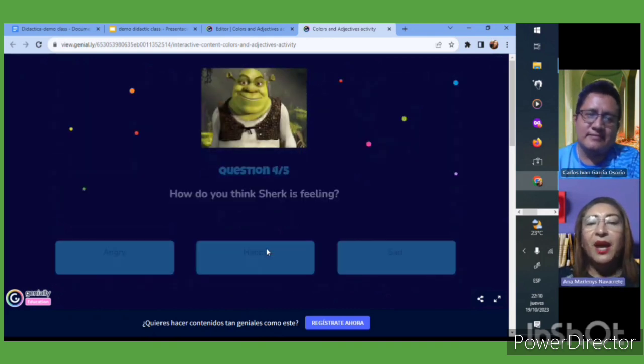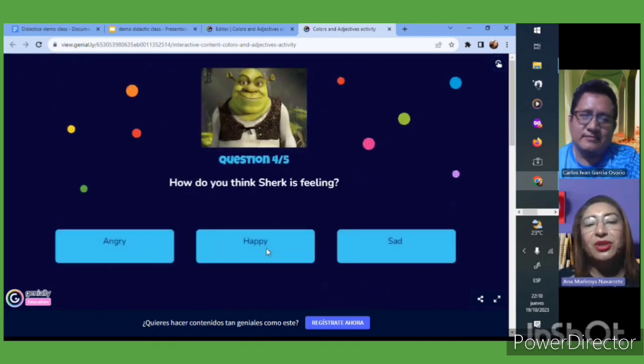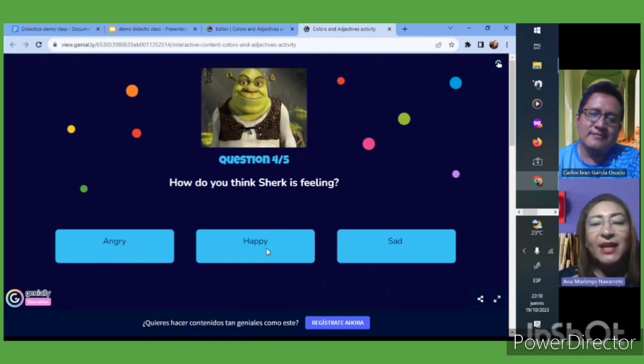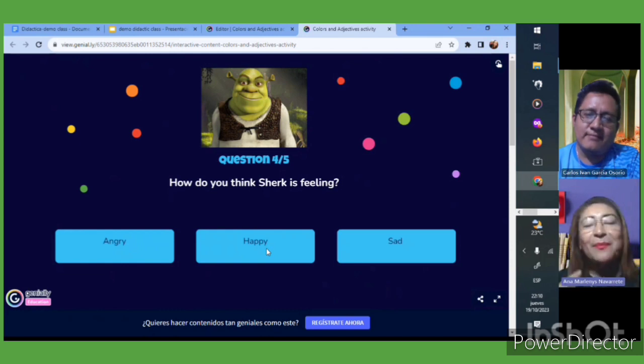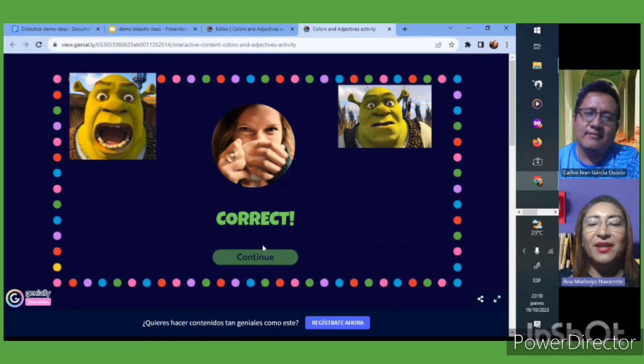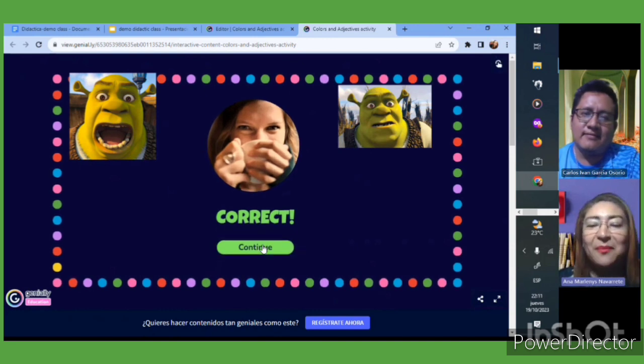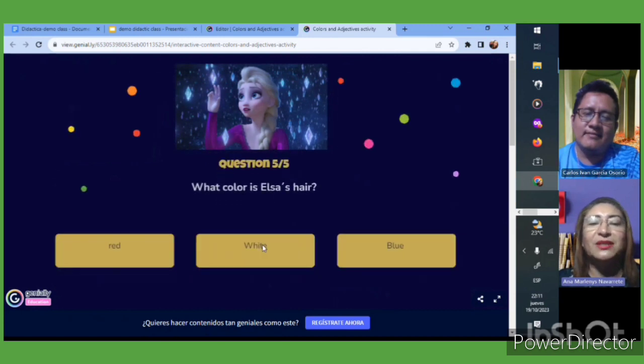And we have here another one, as you mentioned in the vocabulary. How do you think Shrek is feeling in this picture? Can you do the mimic of how he is feeling? And they are going to do the mimic. Okay, I'm happy. Okay, now answer. And they have the answer, and that's right, very good, you did it well. You have to say the magic words.